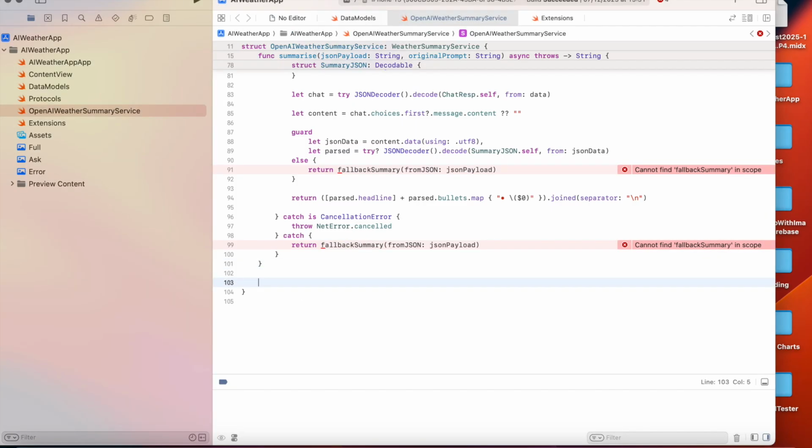to create a new function which is called private func fallbackSummary, and that function will accept a JSON payload which is string data type, and it will return a string.